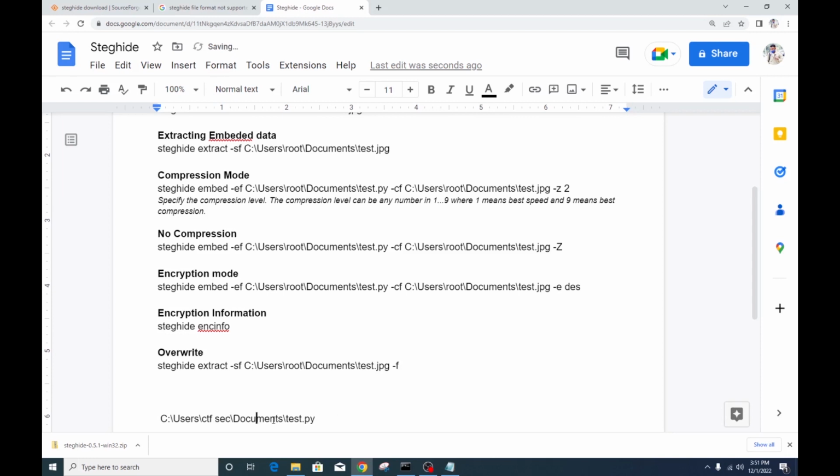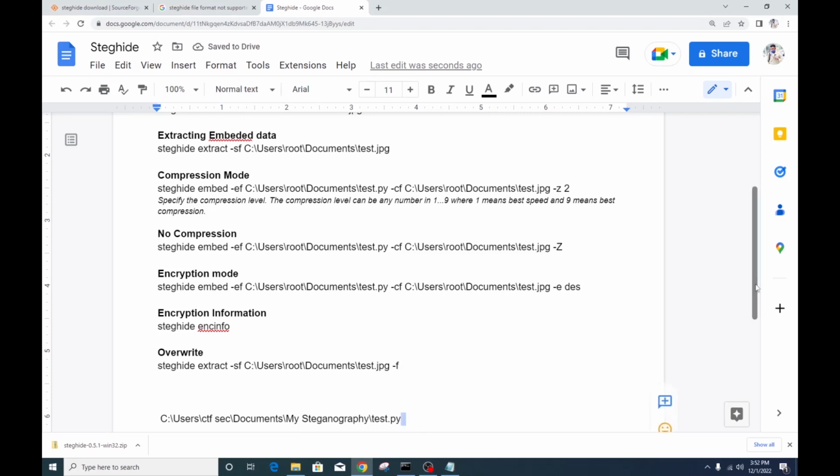Okay, and we have it, or probably we saved it inside the document, and we have another folder called, let's say, my steganography, and we have our test.py.